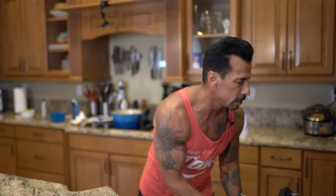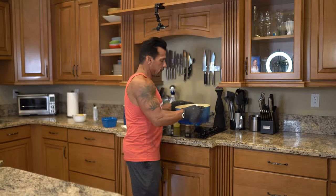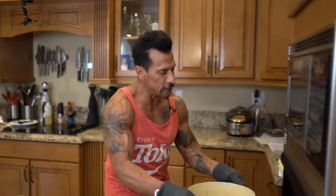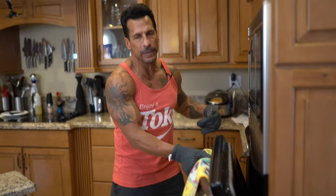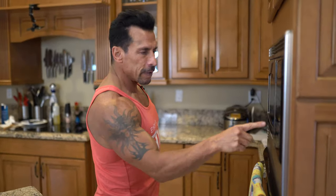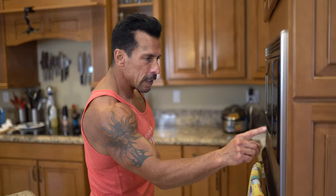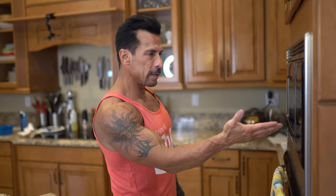Open the oven, 375. This wonderful concoction's going in there. You don't have to cover it. You can if you want to, I'm not covering it. So 375 for an hour, cooking time, 60, start. And I did it wrong. No, I did it right. I did it right, okay. Good to go. We'll be back in an hour.